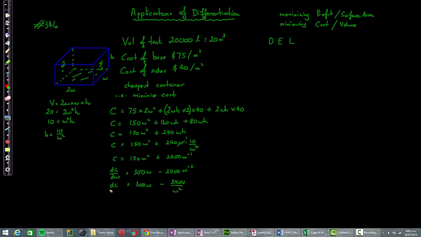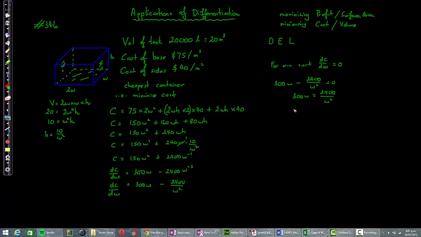Okay, so having derived, for a maximum or minimum, so for the minimum cost in this case, we have to find out when that derivative is going to equal 0. So that means this equal to 0. The simplest way of doing that is actually to move this negative term to this side and then cross multiply. Yeah, you could put it over a common denominator and all that lovely stuff, but this is simpler.